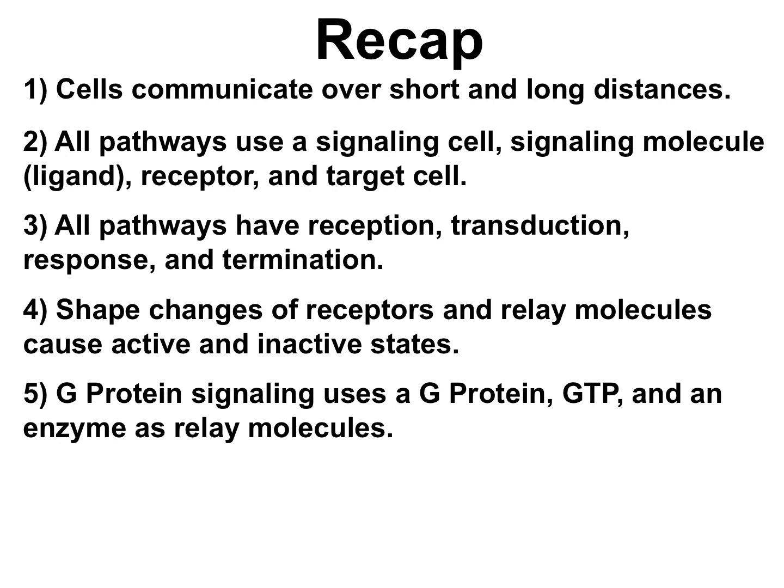Don't worry, we've got lots of opportunities for practice, discussion, and mastery of this material in class. But let's recap the big points of this video. Cells communicate for a lot of different reasons, and they can communicate locally over short distances or over long distances using endocrine signaling. Regardless of the distance, all cell signaling pathways share some common parts: a signaling cell, a signaling molecule, a target cell, and a receptor. And these parts work together in predictable steps: reception, transduction, and response, and then shut it all down with termination. Along the way, receptors and relay molecules change shape between active and inactive forms by changing conformation. Conformation and shape mean the same thing.